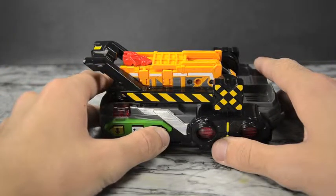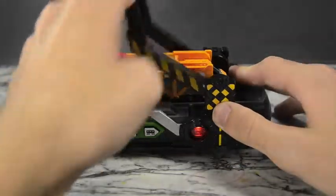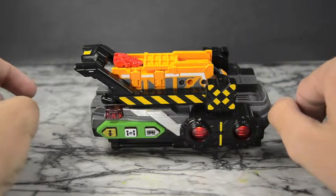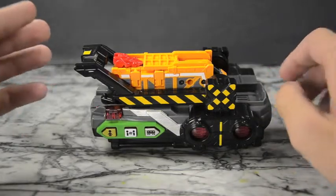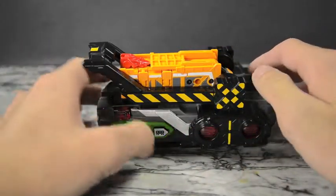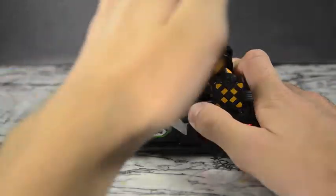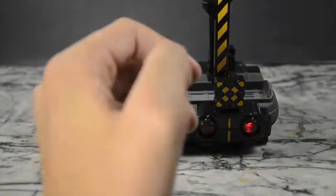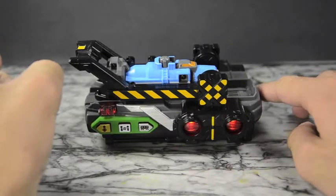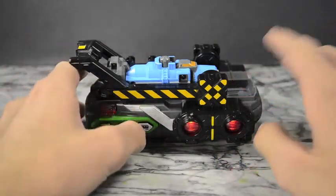Next we'll go and summon the Ressha itself. So it makes more of a honking noise instead of a whooshing sound. We'll go and swap it. We'll start like this and swap it. So now we're going to swap them. Take the Tank Ressha. Now we swapped them out. Go ahead and summon it.